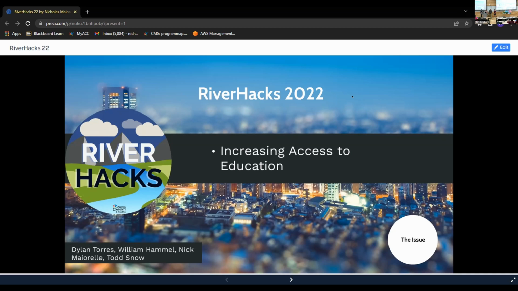As a bit of an introduction before we start explaining the project, I just wanted to explain that going into this, our plan was never to actually make a working program or to actually code anything complicated. Our idea was more to just present an idea as the project. So just expect that going into it. And looking at the theme of increasing access to education, we looked at the idea of increasing access to computer resources. And I'm going to pass it off to Dylan now to talk about that specifically.